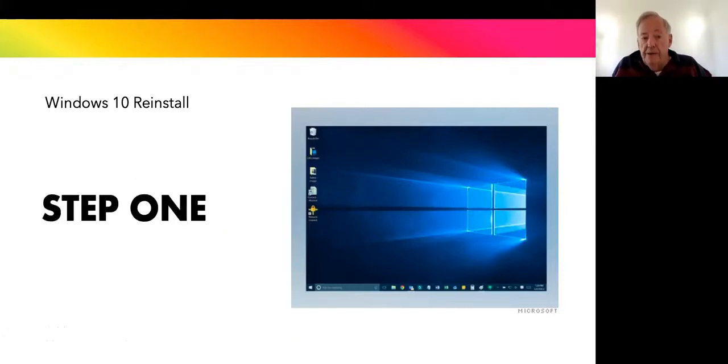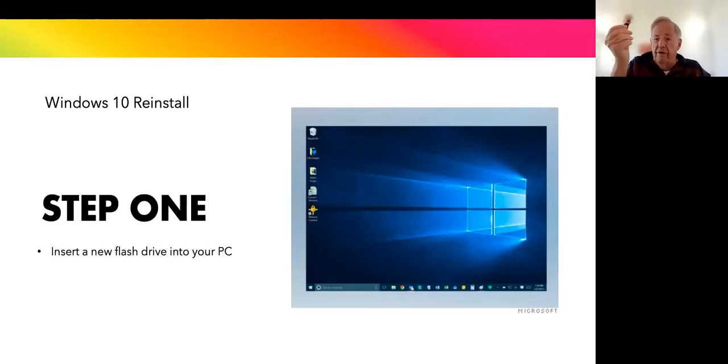So here we go, step one. We're going to insert this new flash drive, which doesn't have to be empty, by the way. As part of the process, it will automatically empty it for you. You're going to stick it into your new, your good computer, the one that you're using right now, if you're using a PC. You put it in, and if any windows pop up, just close them. You're not going to be doing it now, so this is something you'll do later, and all the steps are available to you in these notes.